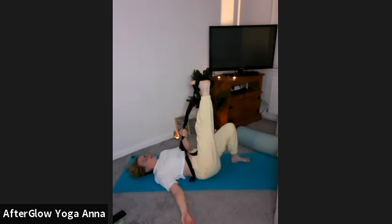You're going to hold there and you're going to do three deep breaths. So really dedicating the breath to just switching off any thoughts that are in the mind, switching off any desire to go to the next pose and just sitting with the discomfort in the back of the leg to create a little bit more space and release a little bit more tension. Using the breath. If you don't breathe in yin, then we're not going to get very far in the pose because the mind is going to feel distracted and restless. So really using the breath.